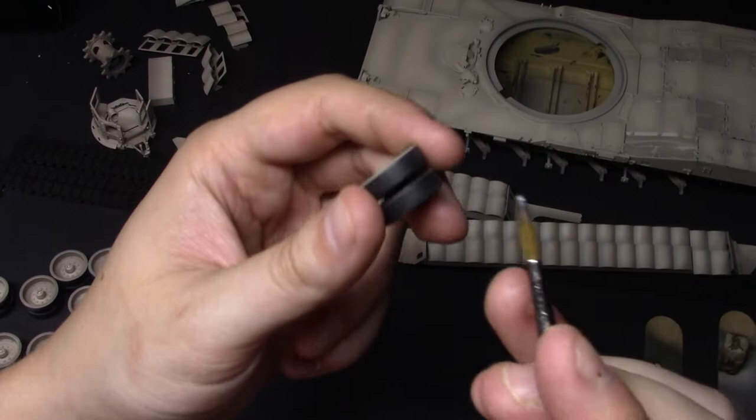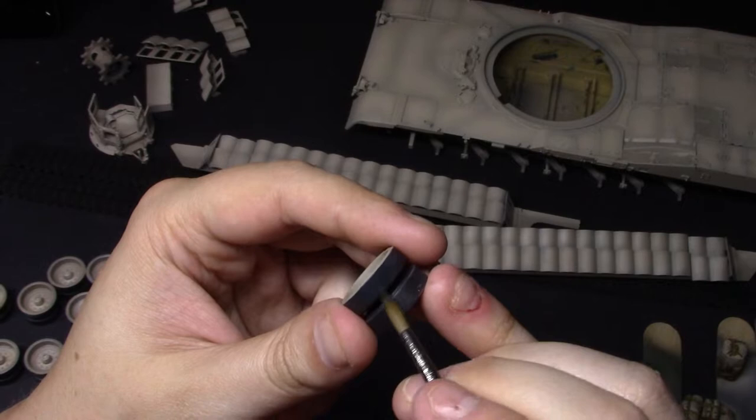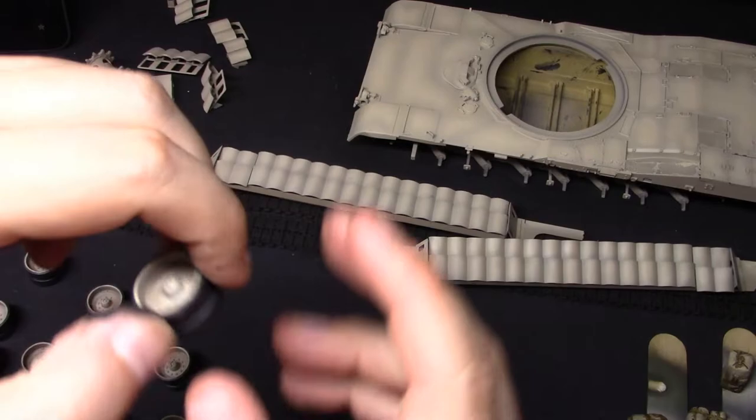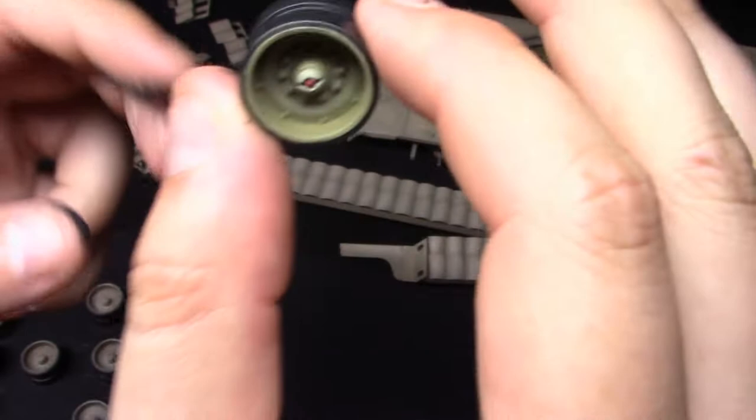Anyways, let's paint the tires using NATO black here. Just simple brush painting, really. I don't use masks on wheels. I think it takes longer to mask it for airbrushing, if I wanted to airbrush it, than it does to just brush paint it. So I didn't bother with masking and airbrushing it. I just brush painted it.